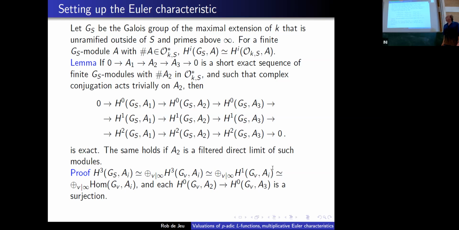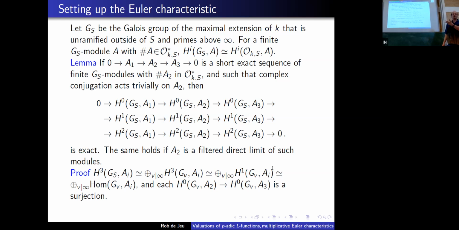So if you do that, you end up in this kind of game. You get étale cohomology or continuous group cohomology with coefficients in a finite module. So this is the kind of ambiguity that is inherent in the definition of the Euler characteristic, and you have to get rid of it. For p odd this is easy because this will truncate here, but for p=2, it will actually continue indefinitely. So you need a little lemma, namely if you have finite modules, say, with order invertible in the ring that you start with.